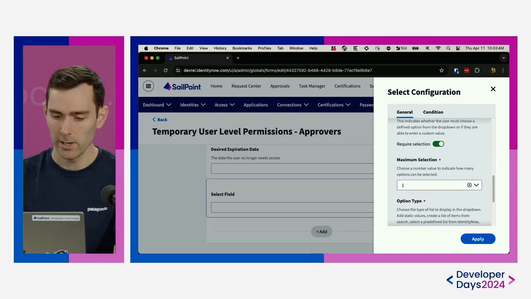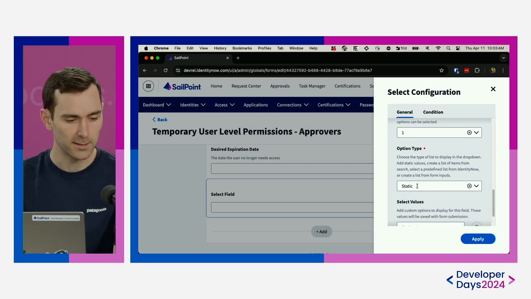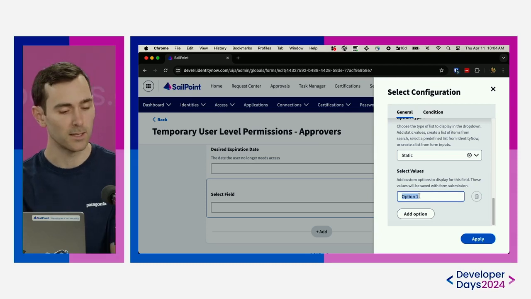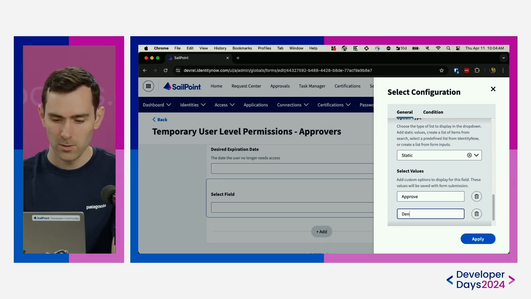And we will require a selection. We'll make this a static drop-down picker, and that way we can select the values that we want the approver to choose from. So the two options are either to approve or deny.